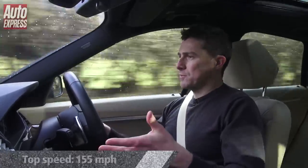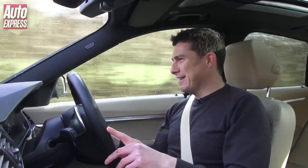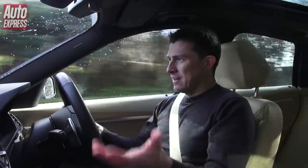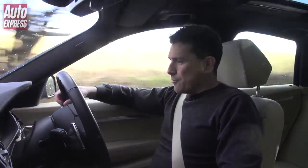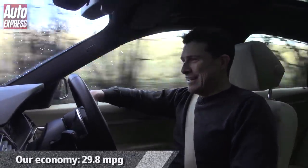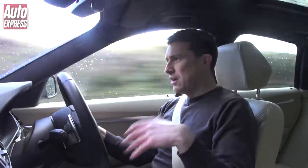This particular car is the 328i, so it's got a 2-litre turbocharged petrol engine with 242 brake horsepower. 0-60 is 6.1 seconds and BMW claims 44 MPG. When I first got the car I drove really slowly to see if I could achieve 44 MPG and I did, but it was really hard. Driving normally, I'm averaging around 28 MPG. There's something about this engine — it's really good fun to rev — so you tend to thrash it more than a diesel where you'd just coast along on the torque.